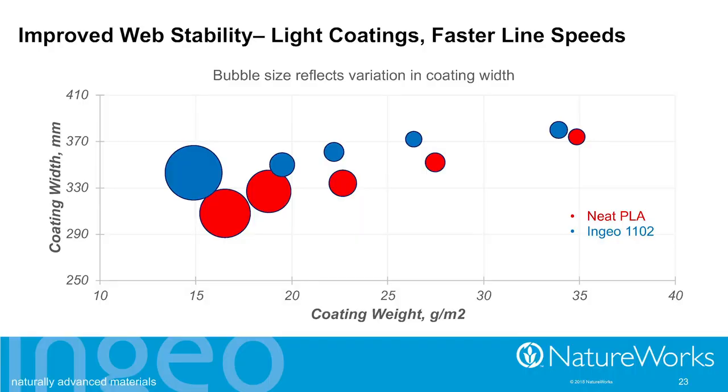This is a graphic to try to talk to you about the melt stability that is needed. It's generated on a pilot extrusion coating line where the output rate is fixed. And so as you run faster and faster, the coating weight gets lighter and lighter. And because you've fixed the distance, the coating width gets narrower and narrower because of additional neck-in, until you've drawn down too far, and now the process is upset.